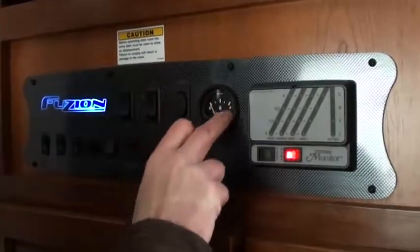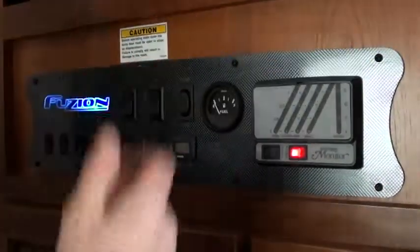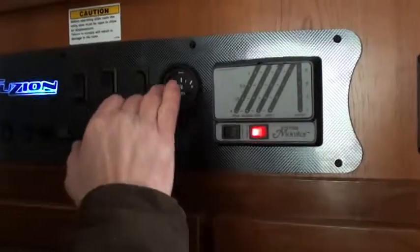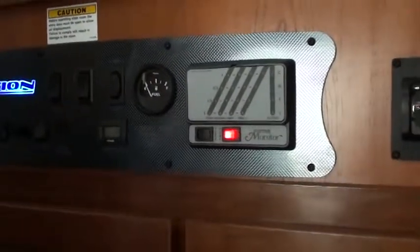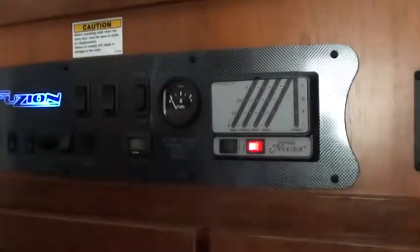This right here is the gauge for your generator, so it tells you how much gas is in there. Now it reads empty. I started the generator for you. We put 5 gallons of gas in it for you, just so you can see that the unit does run. So before you go camping, if you need your generator, make sure you put more gas in it.